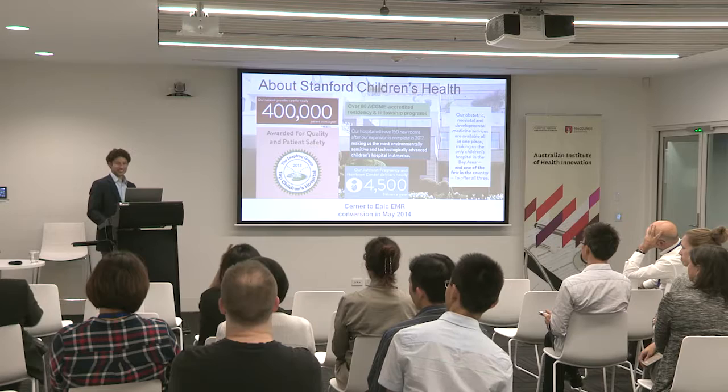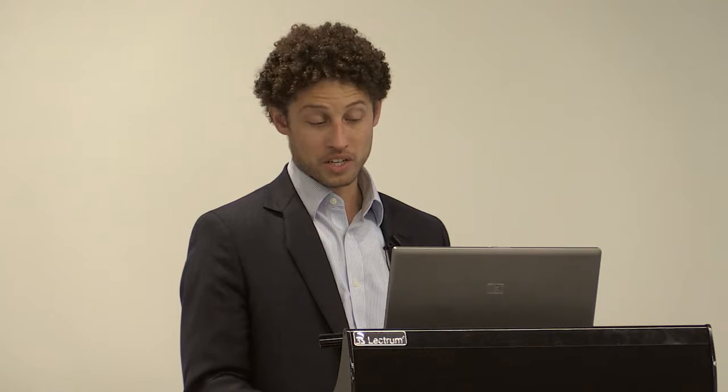I wanted to start with the landscape of clinical informatics in the US, because what I want to get to — and I know many of you are familiar with the concept of a learning health care system, perhaps even more so than some of my colleagues in the States — is how do you really bridge the innovative things going on in biomedical informatics departments to the bedside? Clinical informatics people are the bridging people to help with that. I'm going to talk about a couple of clinical informatics tools that I think can help facilitate this transfer of information and make this more of a reality for our patients.